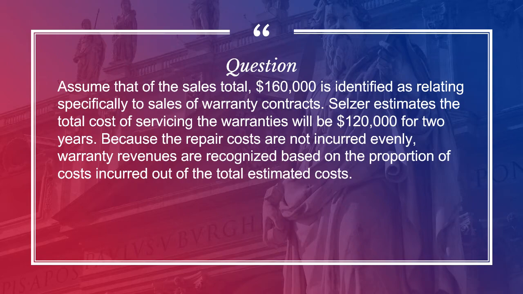Now, it says to assume the sales total of $160,000 is identified as relating specifically to sales of warranty contracts. Salzer estimates the total cost of servicing the warranties will be $120,000 for 2 years because the repair costs are not incurred evenly. Warranty revenues are recognized based on the proportion of costs incurred out of the total estimated costs. So we're told that the value of the warranty is $160,000, but the company is going to incur costs of $120,000 to repair the warranties. So let's get to it now.